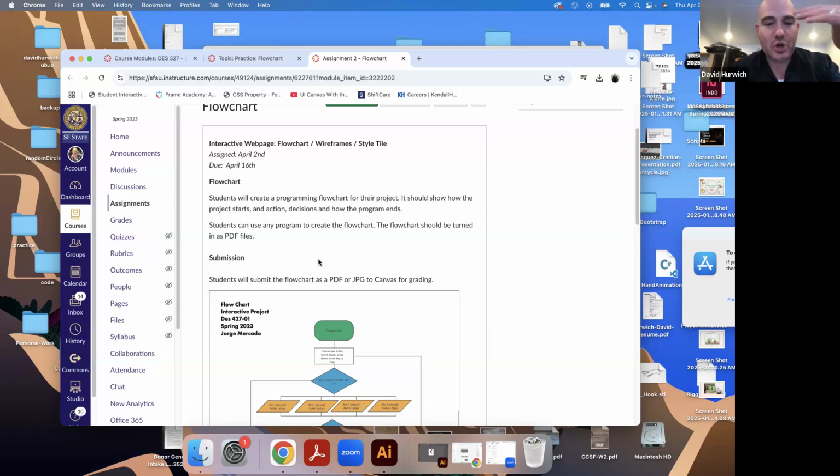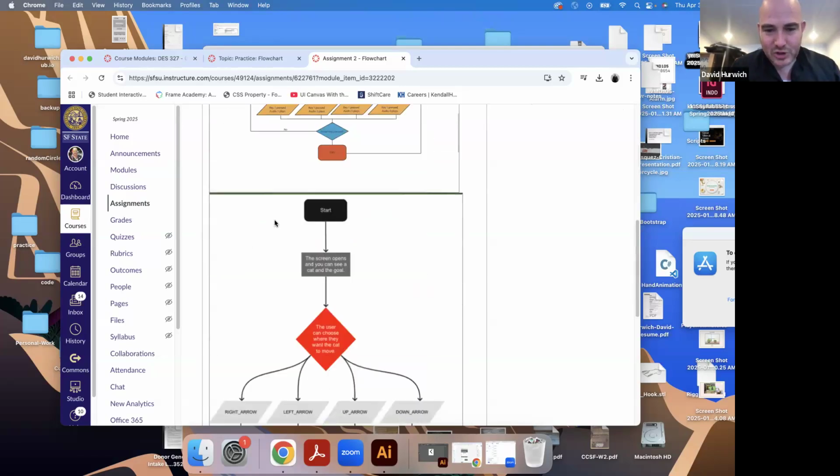Show me the wireframe. What would it look like? Are there decision points? Are there actions? Adding two numbers, deciding if something is an image or not, whatever. And I want you to make a flowchart.